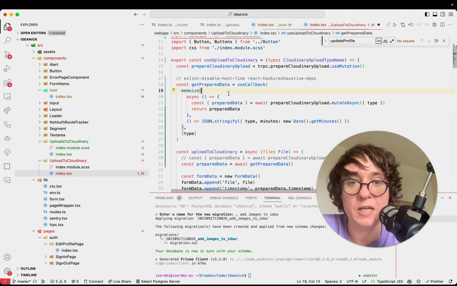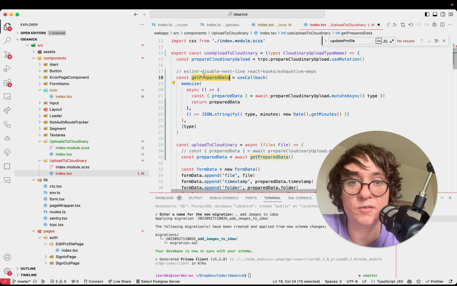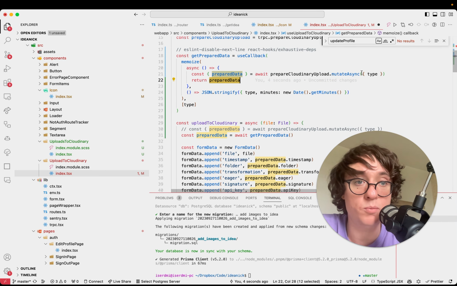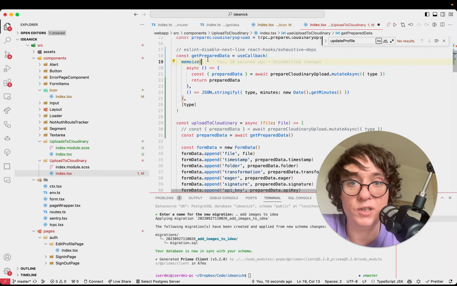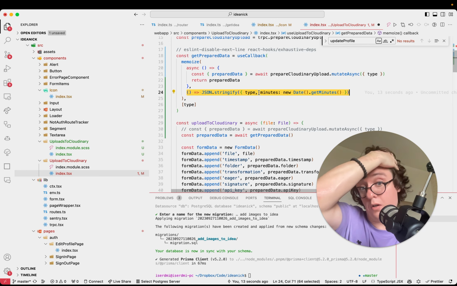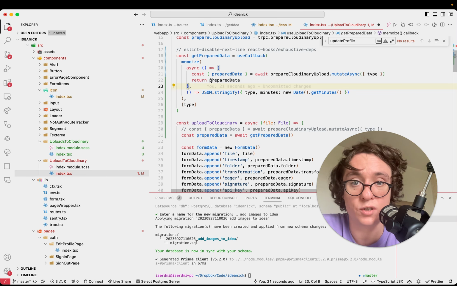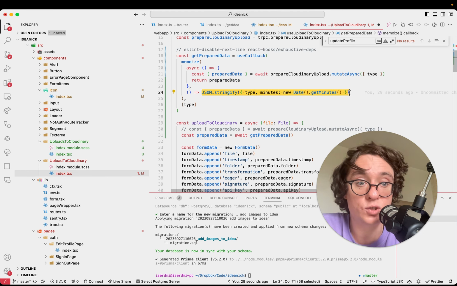Why do we need memoize here? We want that when we call this getPreparedData function, if we already obtained some value from it not long ago, we just reuse it and don't send the request again. That's why in memoize, as the second argument, we pass a function that determines when we need to forget, so to speak, the return value of this function and request it again. Here, it should return something that if it's the same as it was before, we use the old one. If it returns something that hasn't been returned before, we need to request the function again.